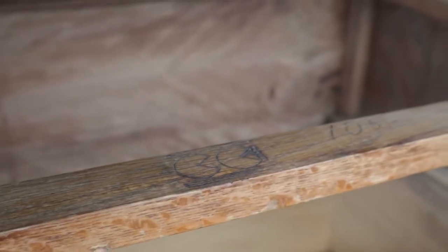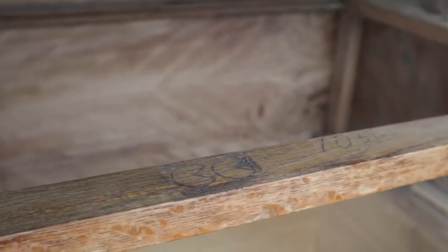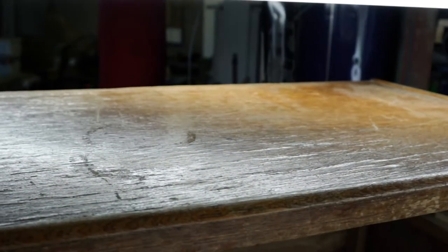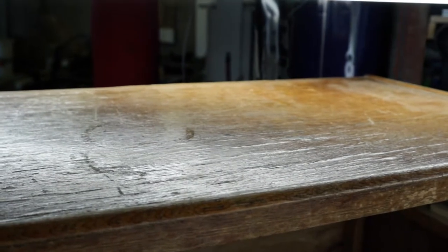So I'm hoping we can make this something special just by cleaning it up. We may put something on this top. We may put leather on it. I don't know yet. We've got that to decide.